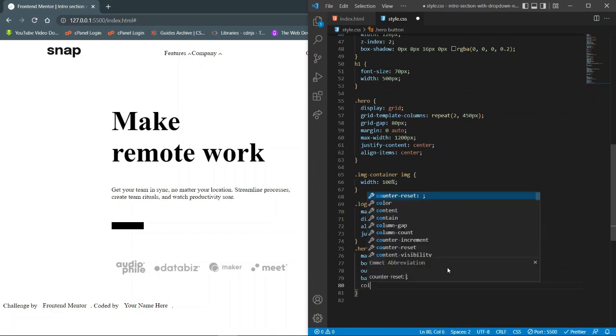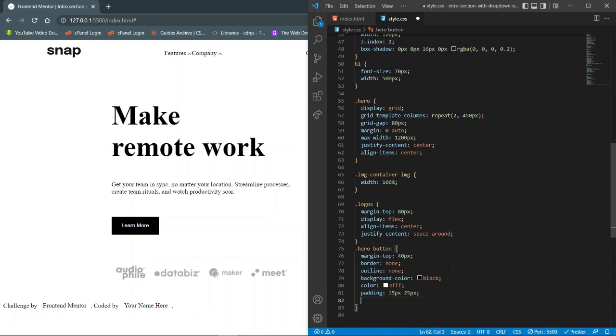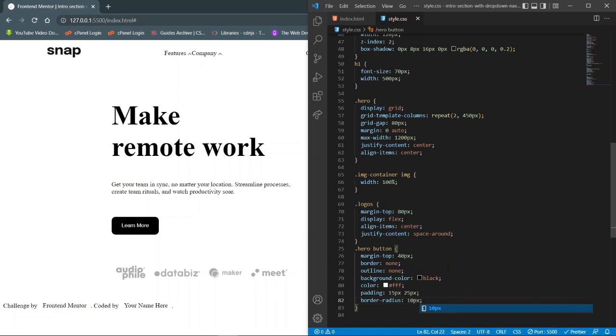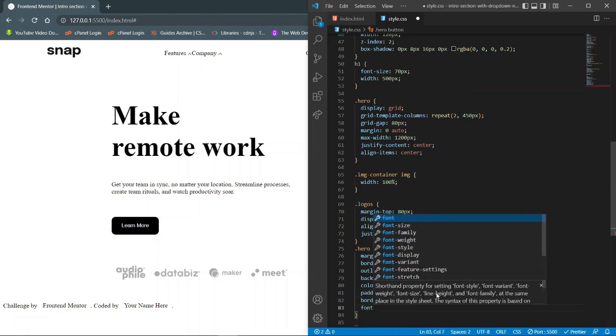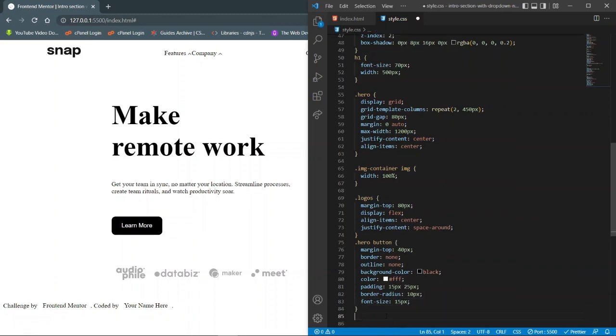As I said, don't forget the secret weapon for styling the button is padding. Okay, padding 15 pixels, 25 pixels. Then after I've given it that padding, you have to give it a border radius, and the border radius that we're going to give it here is 10 pixels. I also added an animation for the button. The button also has a hover state. I'm also going to give this button a font size of 15 pixels. Buttons are stubborn. Even if I give the body a font size of 15 pixels, some of them won't even take it.